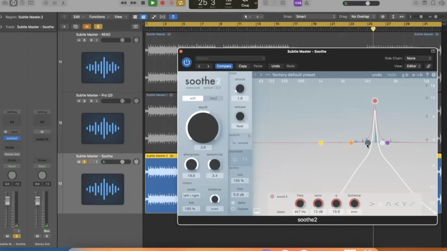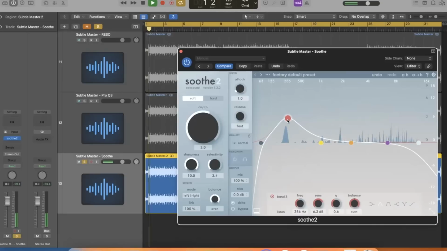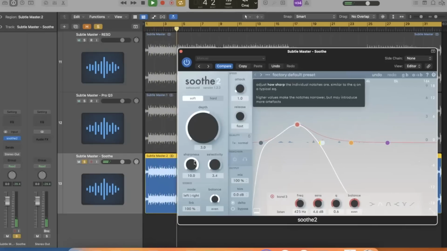This does what it does really, really nicely. If I've got a horrible sounding anything, I'll pop this on, and if I'm taming something, I'll often reach for this before I reach for Pro Q3. If I'm taming low end mud, for example, this is amazing at that. I'll add a little something here, and I'll bring down the low end mud.